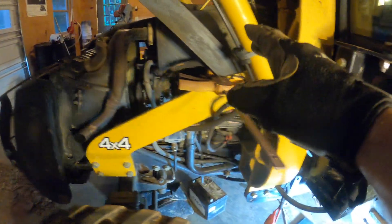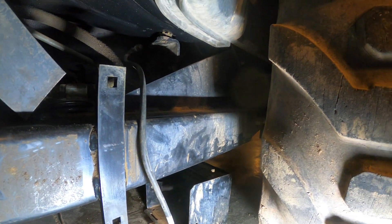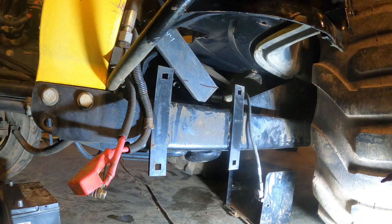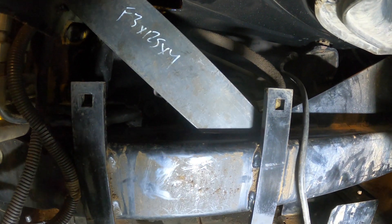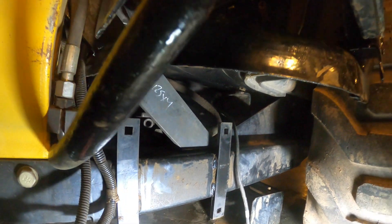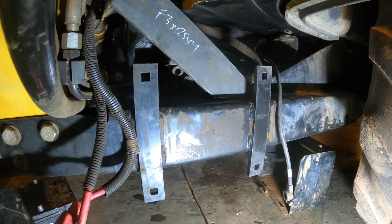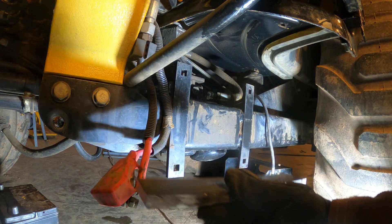I think I have it figured out. I'm going to attach it here and run it on a diagonal down to this piece — that's the frame, and that piece runs back and attaches to the backhoe. I got that angle cut. Now I think what I want to do is put a plate of half inch along the top of this, because this is tube but it's only quarter inch tube, so it might pull through. So I'm thinking I might weld a piece of half inch and then weld that to the piece. Let's see how our ten inch by two inch piece fits.